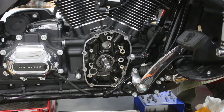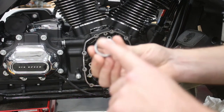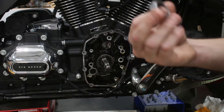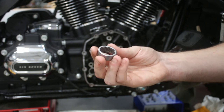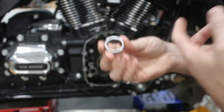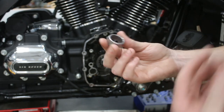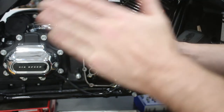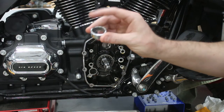We're going to go ahead and install this. These bearings are directional - on one side you have a flat surface, on the other side it's rounded. If it wasn't obvious which side to push with the tool, they make it easy: the flat side is lettered with the part number, and that side faces out when you're putting this in so that you're pushing with the tool on the flat side of the part, not on the round side, which will break it.